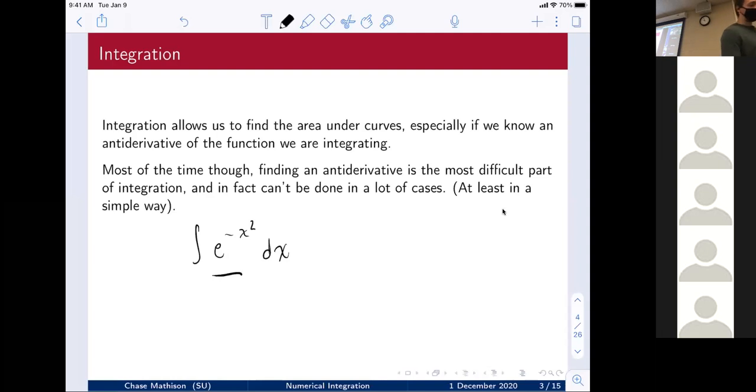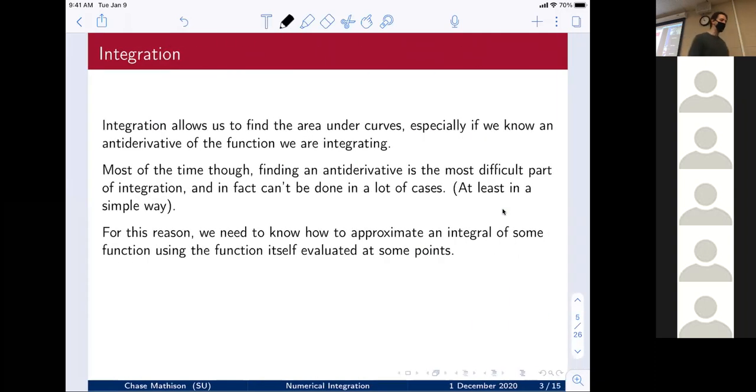But anyway, if you try to find a simple antiderivative of e to the minus x squared, you're not going to find it. In Calc 2, for anyone who's taking Calc 2, we're going to find another way to write down an antiderivative of e to the minus x squared. It's not some simple thing that you can calculate in any finite amount of time. But this is a very difficult thing to try to evaluate, especially once you add bounds, -1 to 1, for instance. Okay.